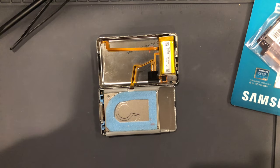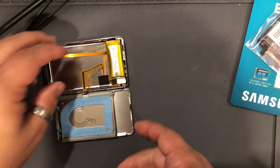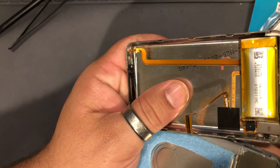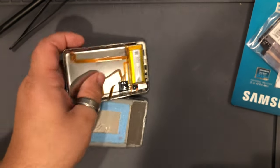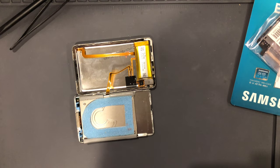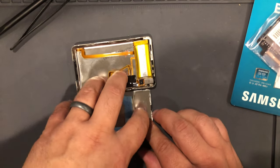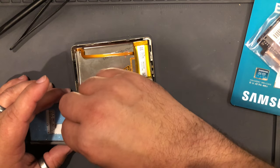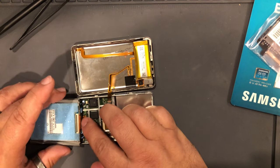Okay, first thing, this battery is extremely swollen. Let's see if I can show you guys this. You can just see that thing right there. It is absolutely swollen. So I'm gonna have to contact this customer and tell them that they also need a battery replacement, or at least I highly recommend a battery replacement. It's swollen. And that might also be the reason why we're having that other charging issue.